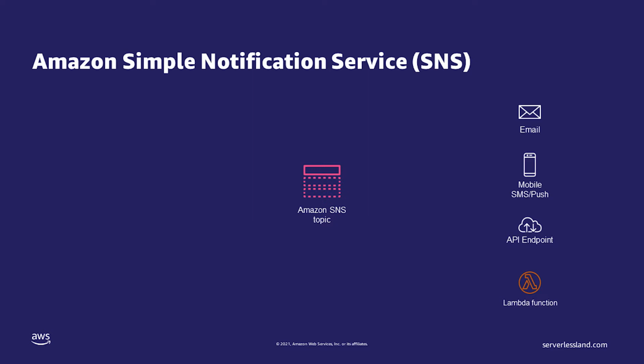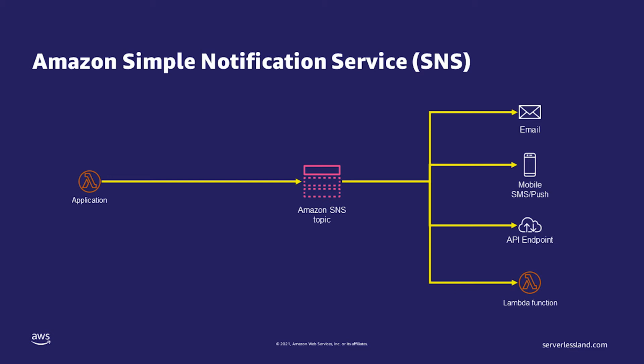With the topic in place and the subscribers subscribed, the application can now send a single message to the topic and have it relayed asynchronously to every listening subscriber. This PubSub architecture provides many powerful use cases in event-driven architectures. Let's talk about a few. First of all is the fan-out pattern. Let's say I have an event in my application that triggers multiple independent processes internally and externally to my application.